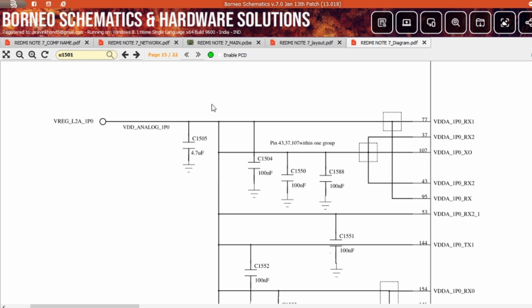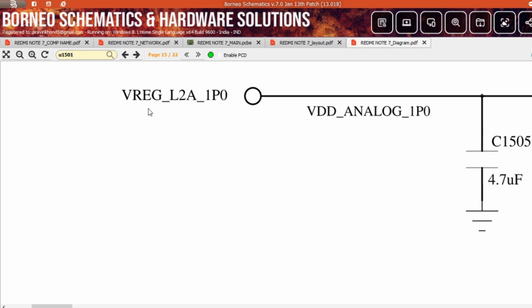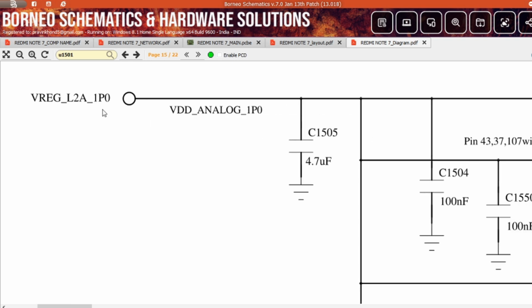Through these faults, you will decide to work on the SDR IC, right? Now you will see there is first VREG L2A 1.0, that means voltage regulator, LDO 2, 1.0, right. In this line you will get 1 volt.